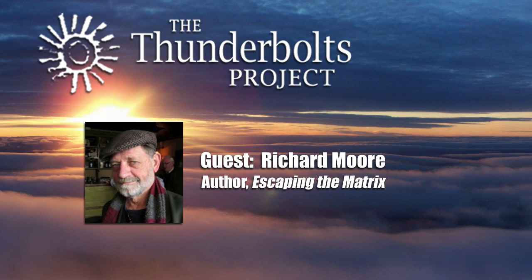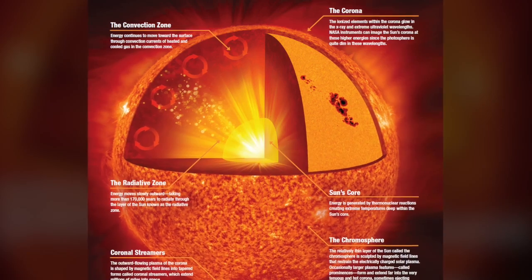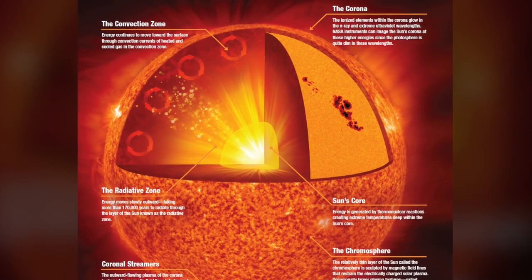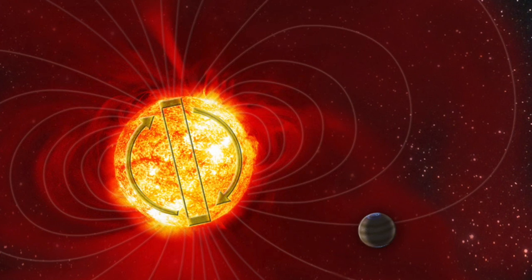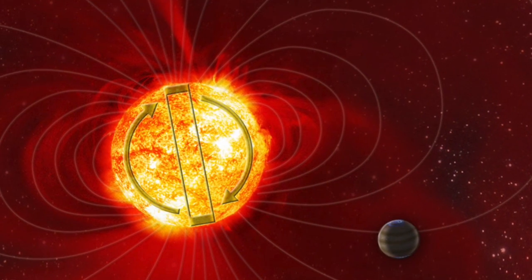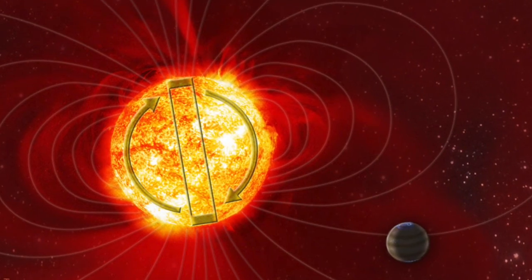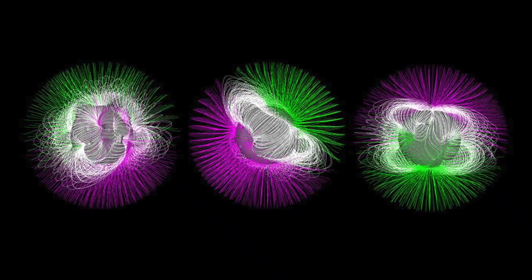For those two questions, we'll start by looking at the sun's magnetic field. Most people would just naturally say that the magnetic field is internally generated, some kind of rotational dynamo or whatever, and that is what the standard model says. However, as I said before, their reasoning is all based on false assumptions. Same thing for the question of why does the sun's magnetic field reverse? If it is internally generated dynamo, why would it reverse? It doesn't seem to make any sense. And again, they have a model. What they say is it has to do with twisted magnetic current.